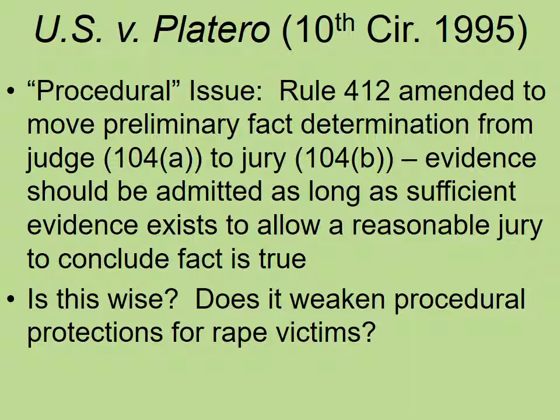Under Platero, judges must allow allegations of prior sexual conduct to come in if a reasonable jury could find that the conduct occurred when the conduct could provide a motive to fabricate, even if the judge doesn't personally believe that the sexual conduct or the underlying issue is true or took place. So there's a danger here that victims could be deterred from continuing with cases once defendants raise potential bias issues, since judges have limited power to exclude relevant sexual history once that bias link is made, even if the judge himself or herself thinks that the sexual history evidence is fabricated.